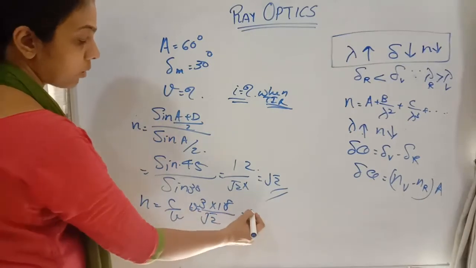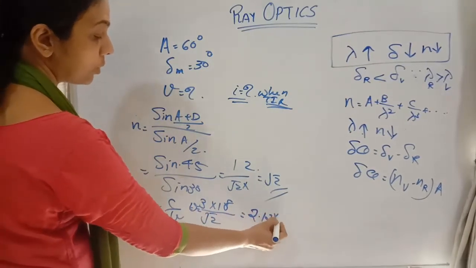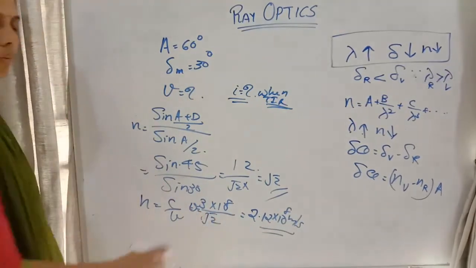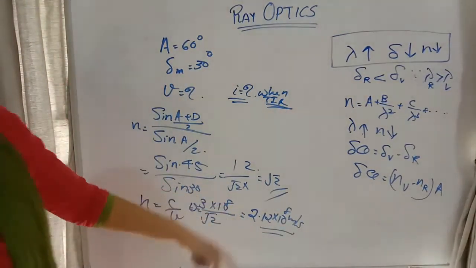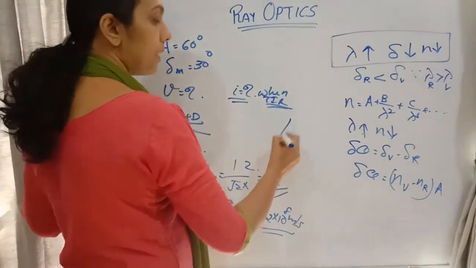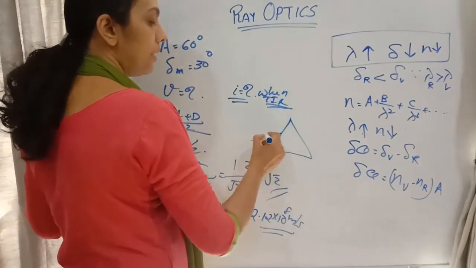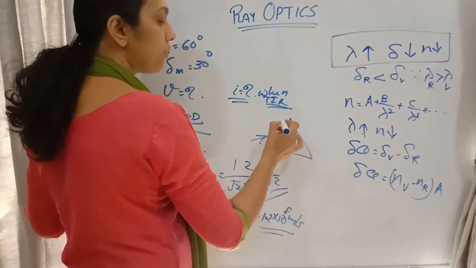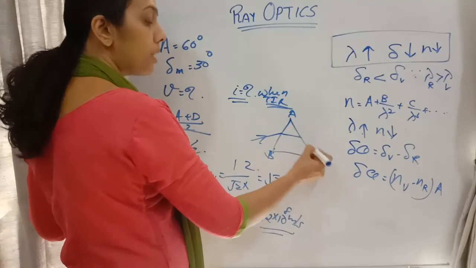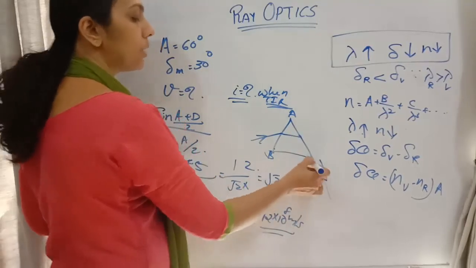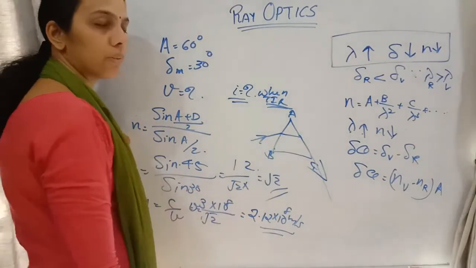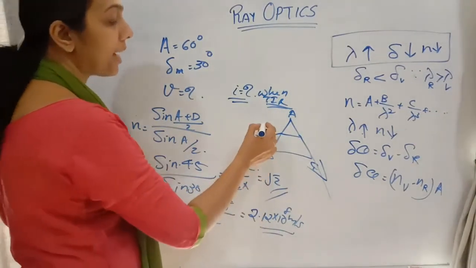So while calculating, you will get it as 2.12 into 10 to the power 8 meter per second. This one you will get 1.41; you can substitute and find out the answer. Now see, at AB, when it is incident at AB, instead of emerging through AC, it is going through this point. So how will this angle of refraction be? What will be the angle of incidence?